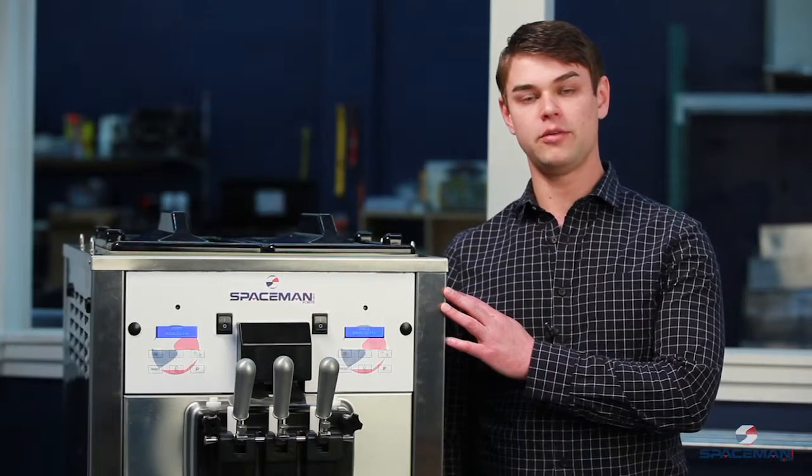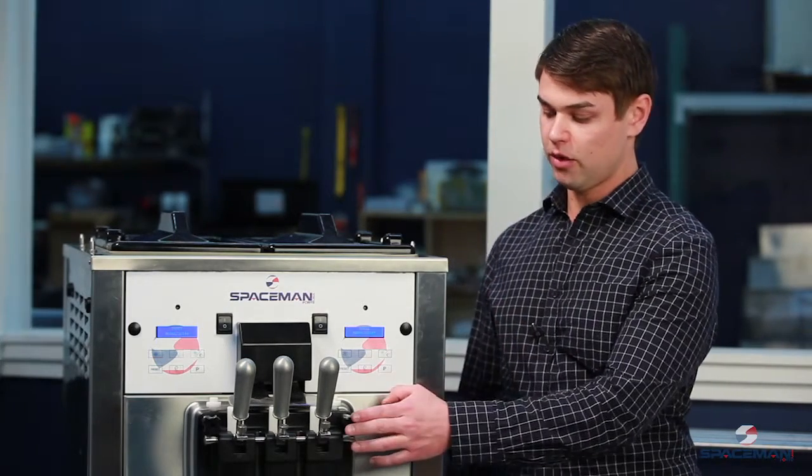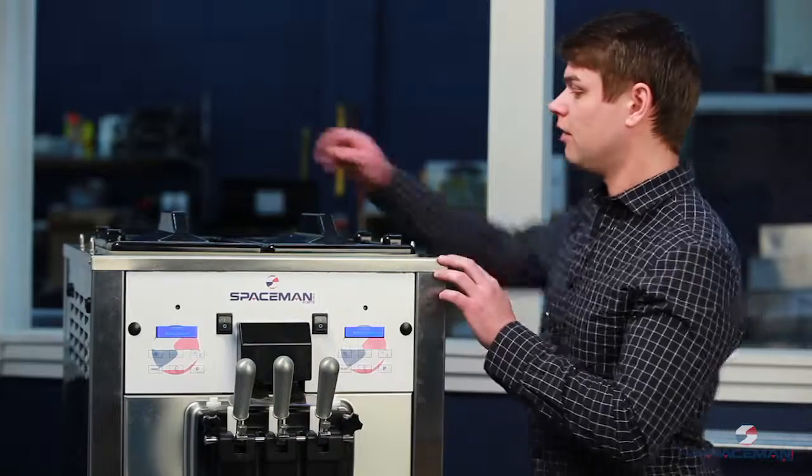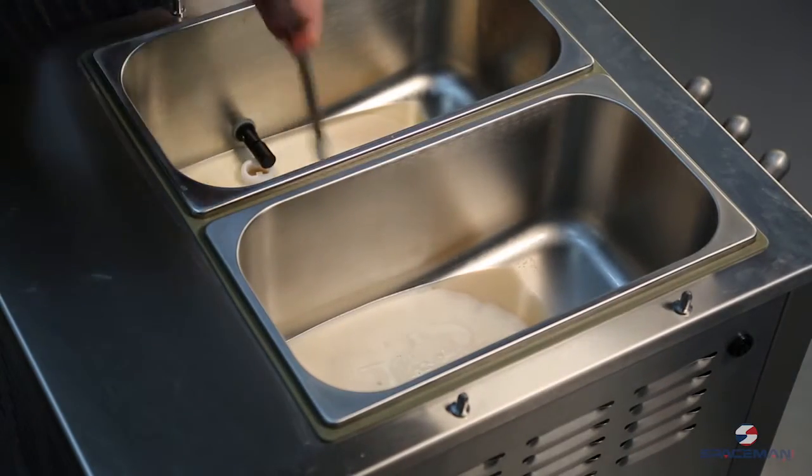We have product that's been made in this machine right now. We're going to start by flushing it out and getting ready to pull off the discharge door. The first thing that we want to do is remove the hopper covers and the air tubes. And we'll take these to the sink.